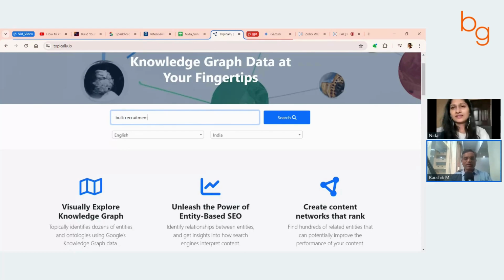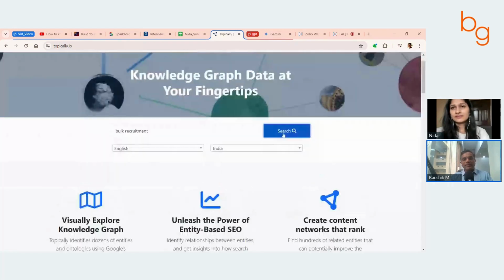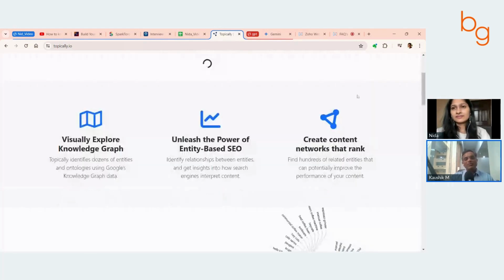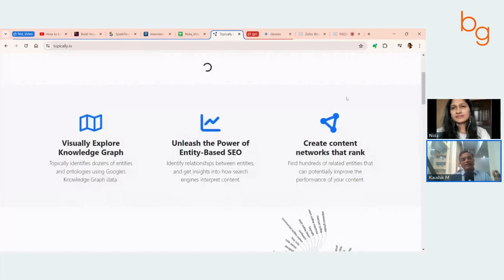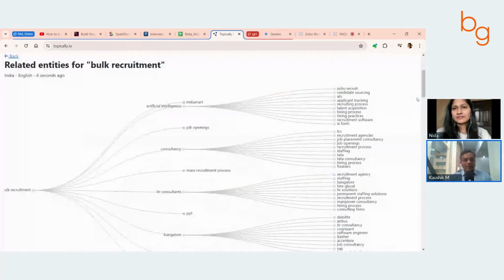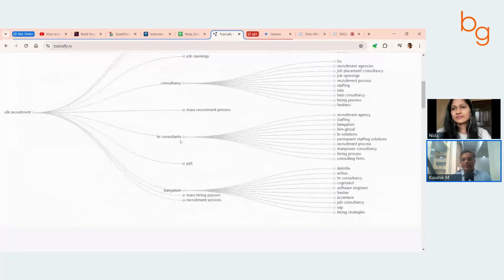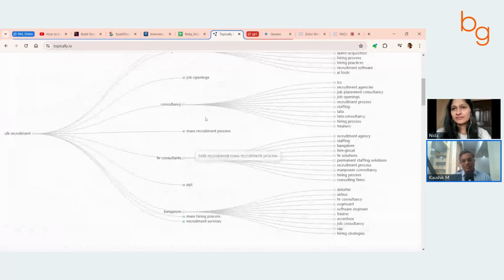So I'm just going to type bulk recruitment, and what this tool does is it helps you understand the search behavior. You will see that for bulk recruitment, these are the various related searches.